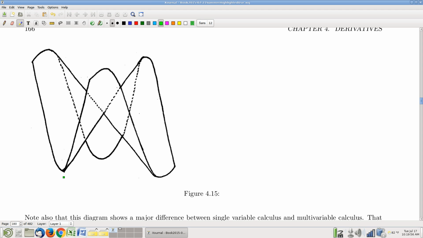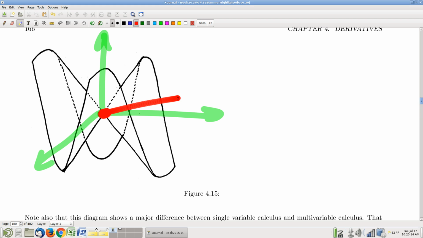Anyway, this function is directionally differentiable, because from the origin, let me draw my axes again, if you want to go in any particular direction from here, let's say you want to go that way. Well, in that direction, the cross section itself is a straight line, so the tangent line to the graph is that line. Taking the directional derivative, you're taking derivatives of a straight line. There's no issues. It's super, super smooth. And ditto in any other direction.